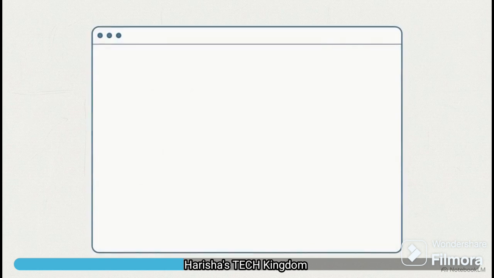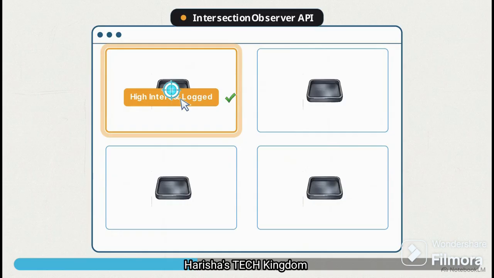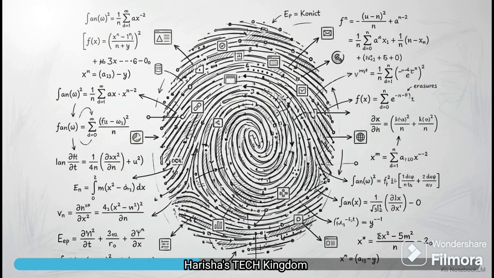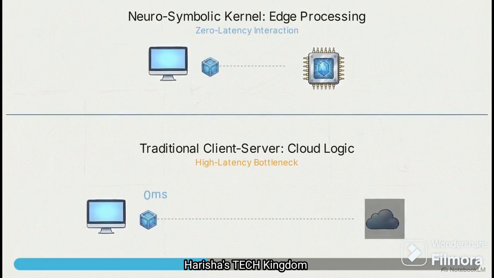This wireframe demonstrates the system using the native Intersection Observer API. The Intersection Observer is a browser tool that tracks when specific elements are visible to the user, allowing the system to log which asset modules hold the user's attention the longest. By combining frustration hits, path entropy, and dwell time, the system generates a continuous behavioral fingerprint of the user's stress and intent. High-frequency UX adaptation requires zero-latency processing.